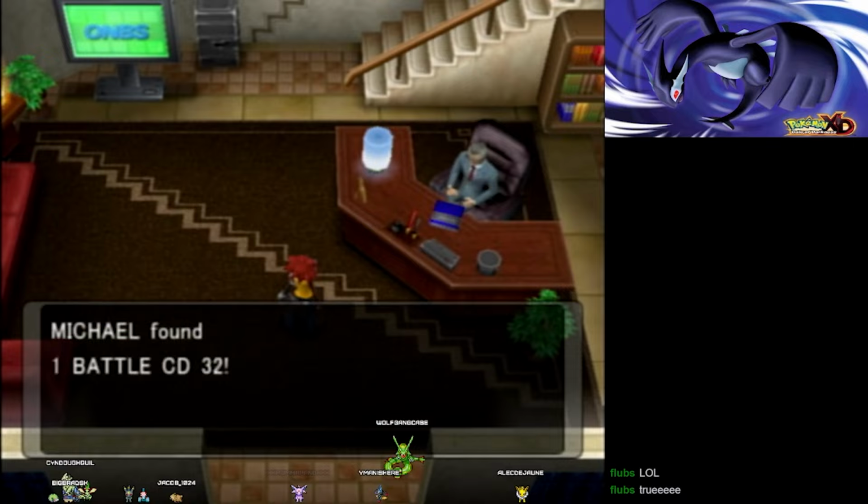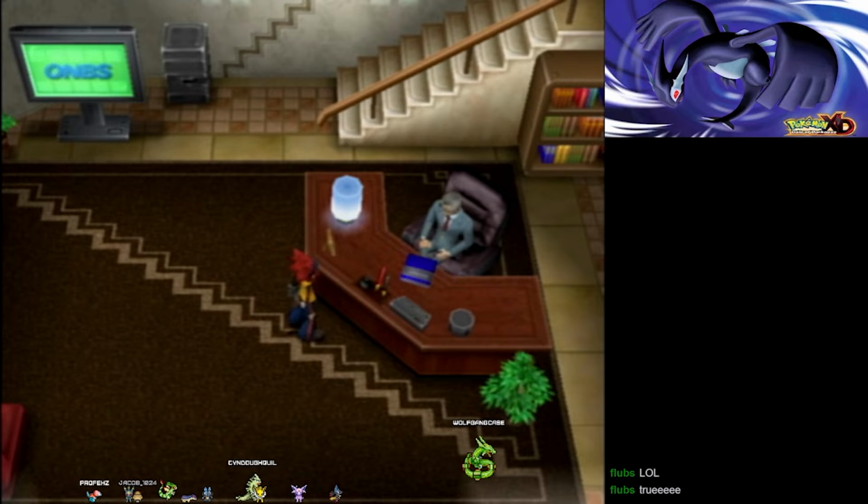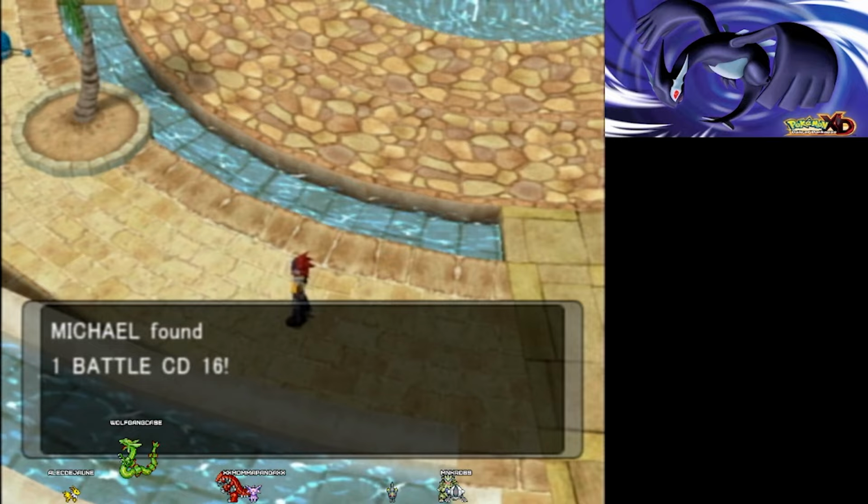The mayor then gives us an XP share, which will come in handy. We then check out his bookcase and find Battle CD 12. Before we leave, we also grab Battle CD 16. We can finally head out of Phoenix, but our scooter can't make it through the deep sand of the northern desert.